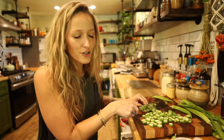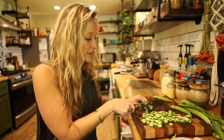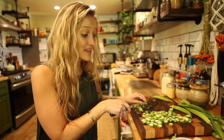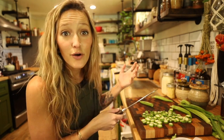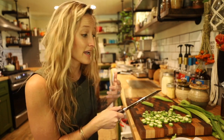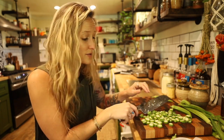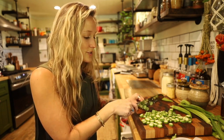The idea is that you're utilizing it — you're not just preserving for the sake of preserving and then you never touch it. Being fully transparent, when I was starting out learning about gardening and preserving, I would can all of these things and we never touched them. They literally went bad in our pantry. I know I am not the only one who has experienced that — canned pickles you had to toss, or pickled okra I had sitting for almost eight years that moved three houses with me and we never ate it. The idea is put up things that you want to utilize, things you're going to the grocery store and buying, buying online from Azure Standard. We go through diced tomatoes, tomato paste, and tomato sauces all the time, so I am putting up a lot of that so I know I don't have to buy any of that throughout the winter.